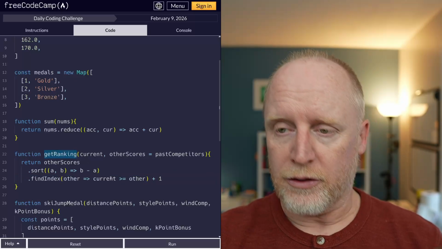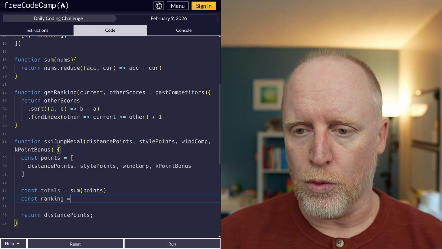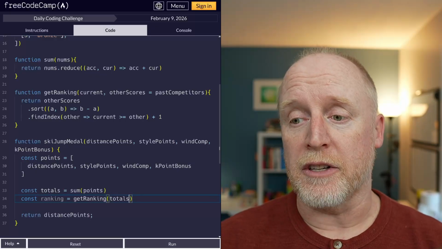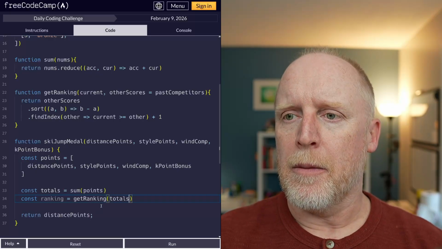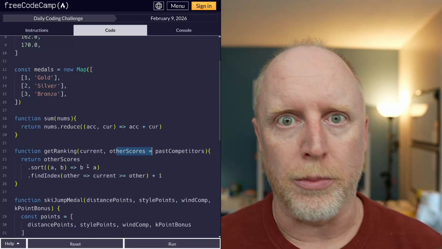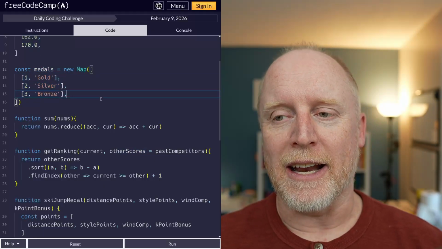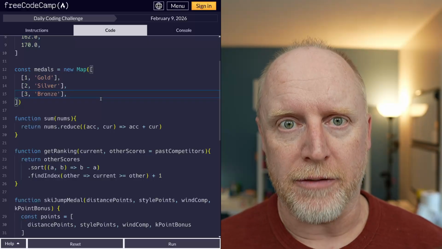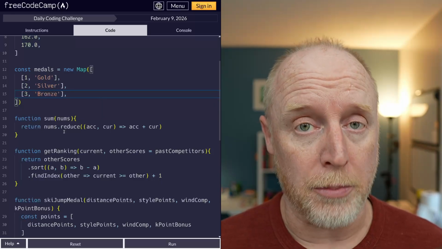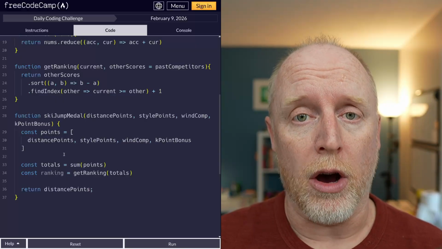We can use that. So getRanking, putting it down here, const ranking equals getRanking. We're going to set totals and what? Well, we have a default argument. We don't need anything else, okay? But this keeps it flexible, and we'll talk about that in a second. That's why I'm doing this. It also creates functional purity, right? Because anything outside of the function, including this, we'll talk about this in a second, anything outside of the function is a side effect. It's harder to test against, and we want to make these functions as testable as possible, okay? So we have the ranking. Now we need to figure out if we got a medal.